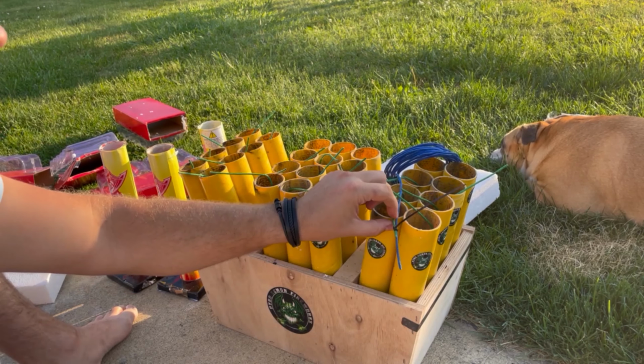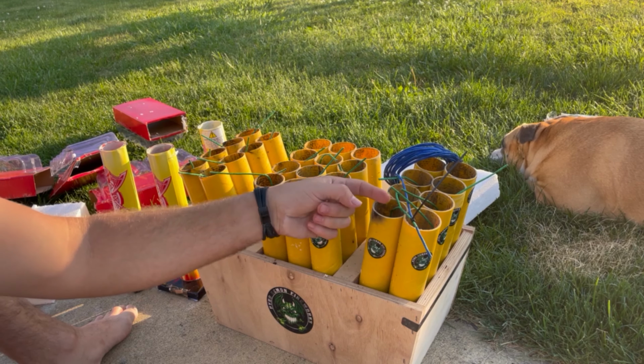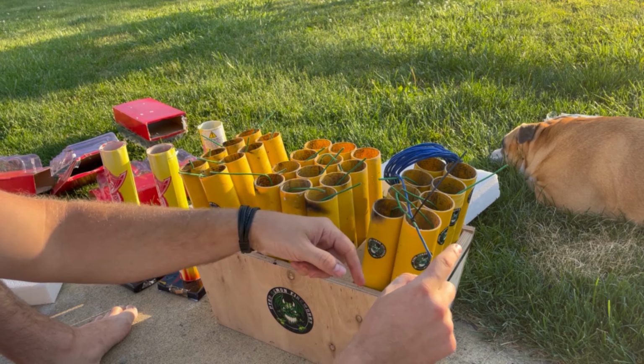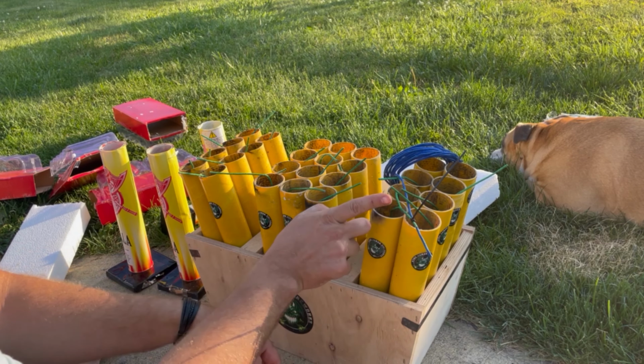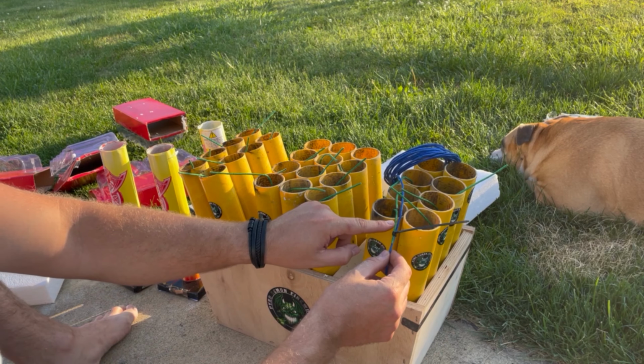You want the fuse you're trying to light to be opposite the direction of the burn. So the fuse will be burning this way. You want this fuse facing that way, and it'll run against it like that.